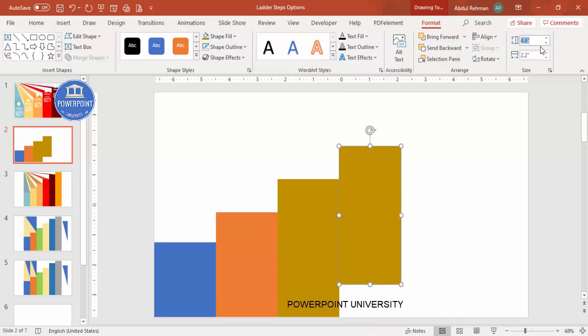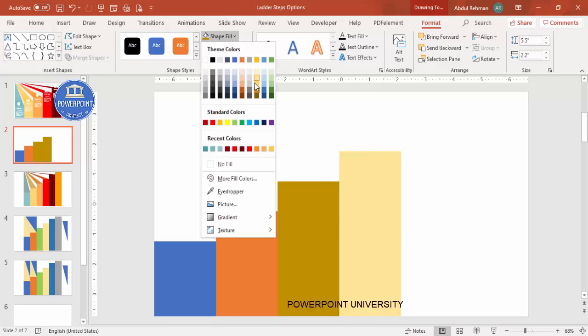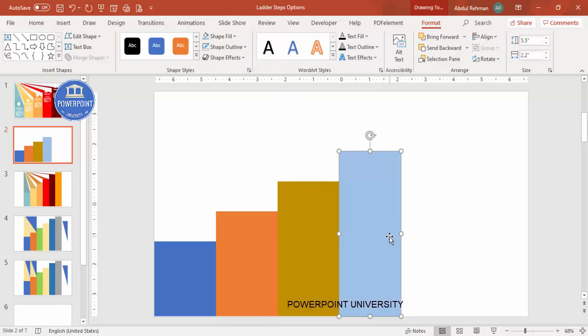This is 4.5, not 4.6. Let me just make it 4.5 again, put it down. This is 5.5. Again change the color to some other color.